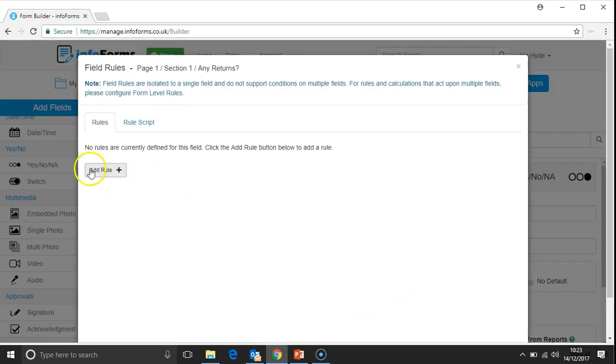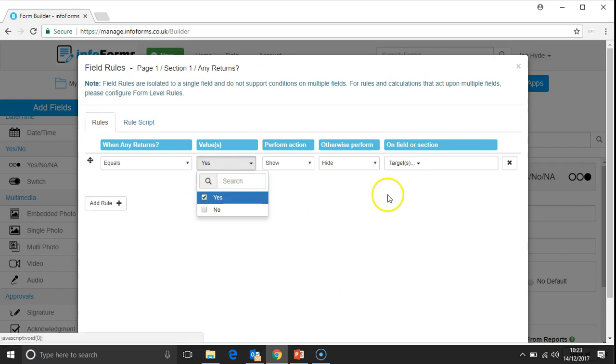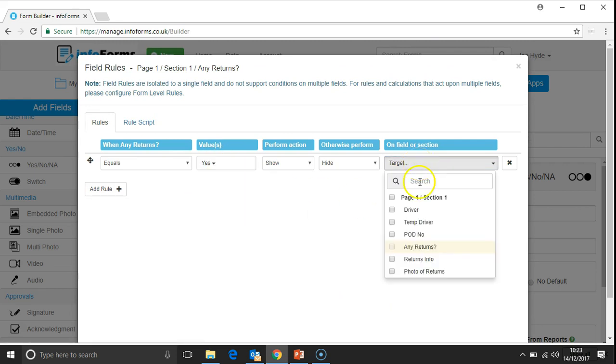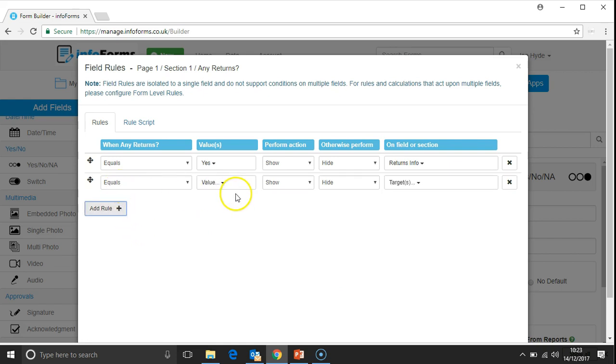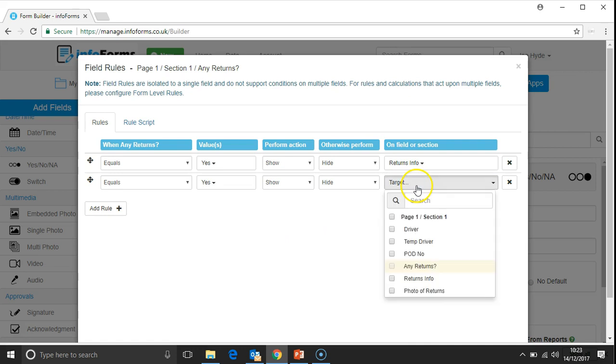So we'll create some field rules and we'll say if it's yes, then you want to see the information about the return. And we'll add another rule that says also you can put a photo in there as well.